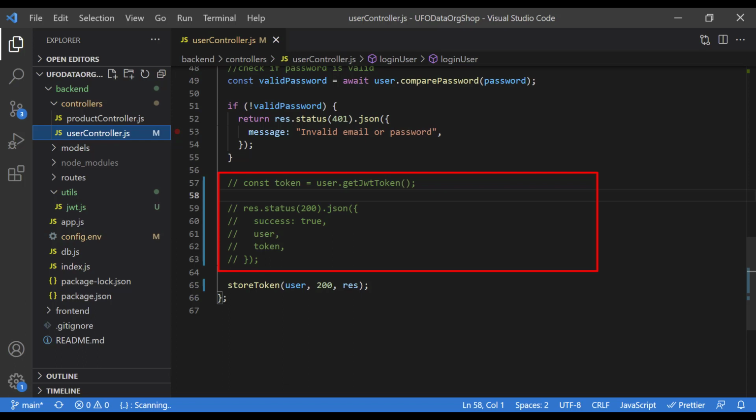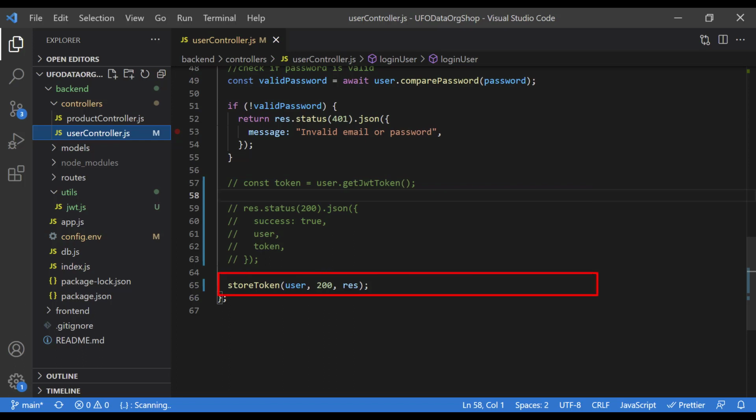It generates a token by calling the user.getJWTToken function, then returns a response with JSON data. Now we can comment out the previous code, replacing it with only one single function, the storeToken function, passing 3 parameters: user, status code 200, and response.